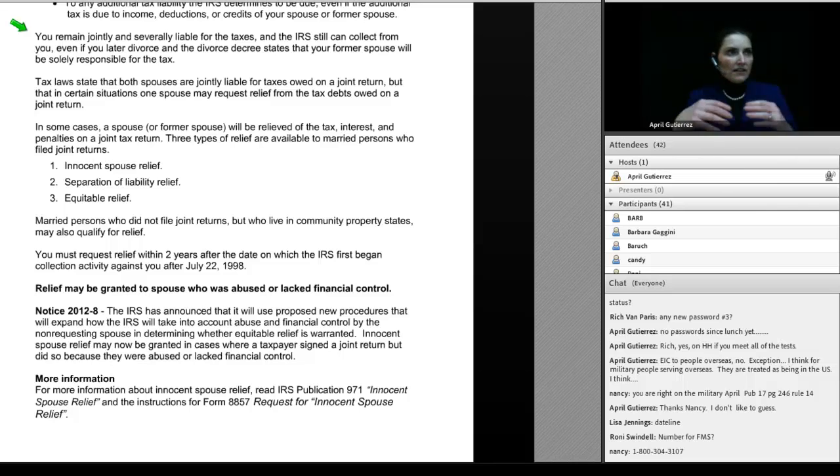And there's the feuding and the fighting going on in the lawyers' offices, and finally it gets in front of the judge, and the judge says, husband, you're going to owe the tax. That's a part of the settlement. You're responsible. So the wife goes, I'm out of that hole. I'm going to go into April's tax service and file my taxes, and all of a sudden my refund's gone. Because the IRS does not really care what that judge said. The IRS cares that you filed a joint tax return with that spouse that showed a liability, and it's yours. And IRS will take that money from whoever it can get it from first.